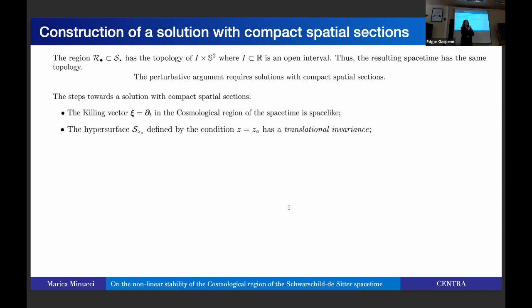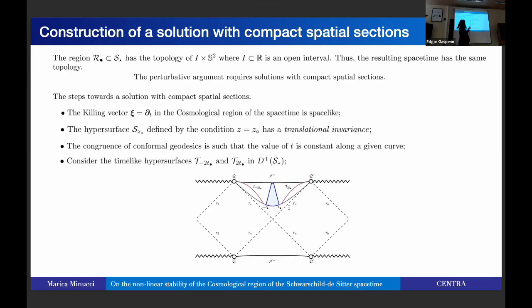In particular, both the intrinsic metric and the extrinsic curvature will also have this property. Then what we do is to notice that the congruence of conformal geodesics is such that T is constant along a given curve. So the red lines that you saw before are all conformal geodesics with constant time.